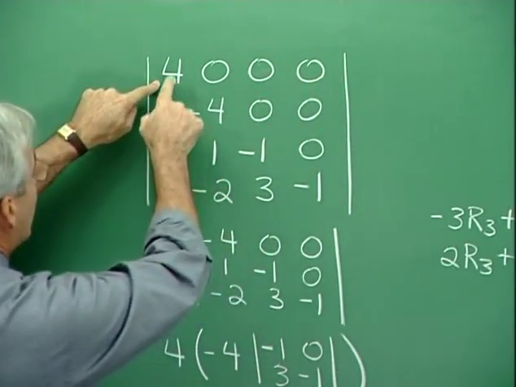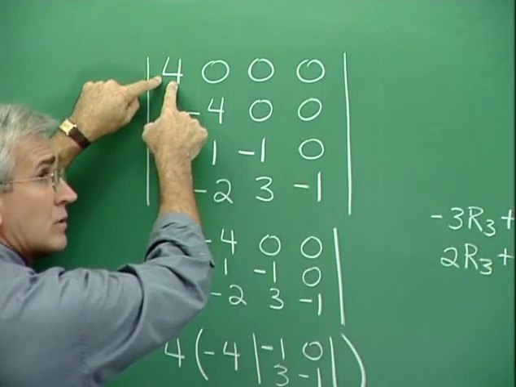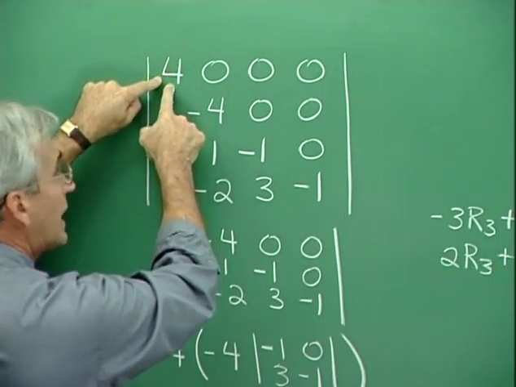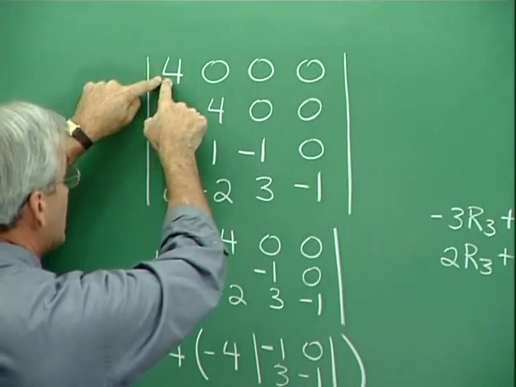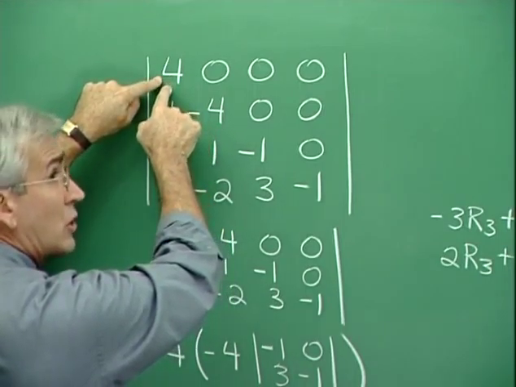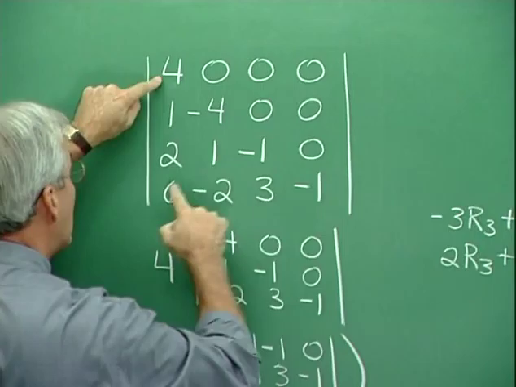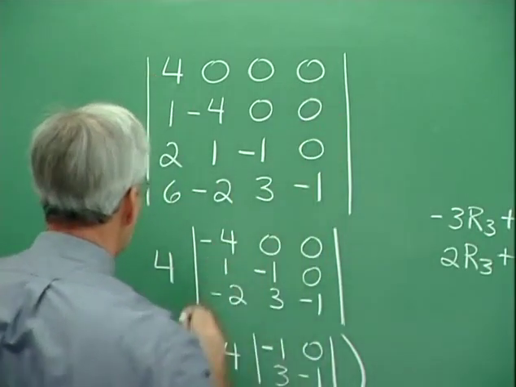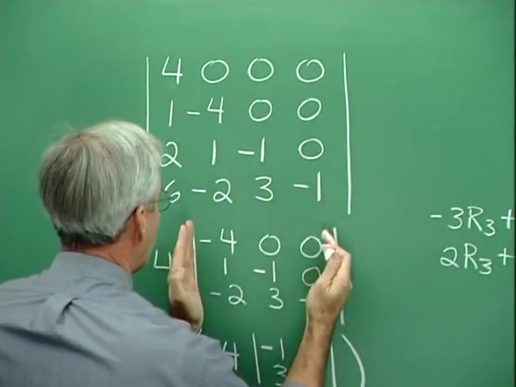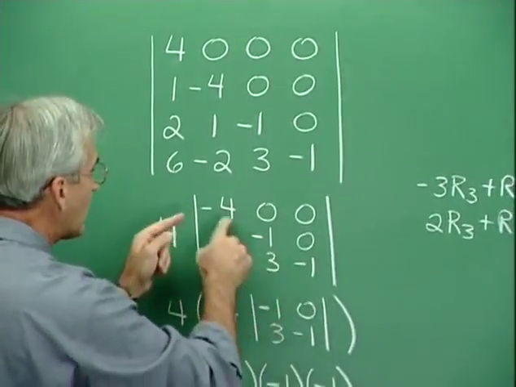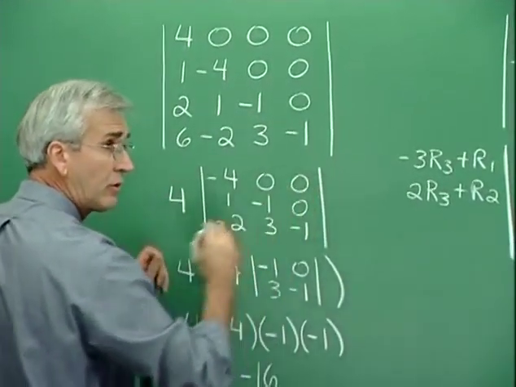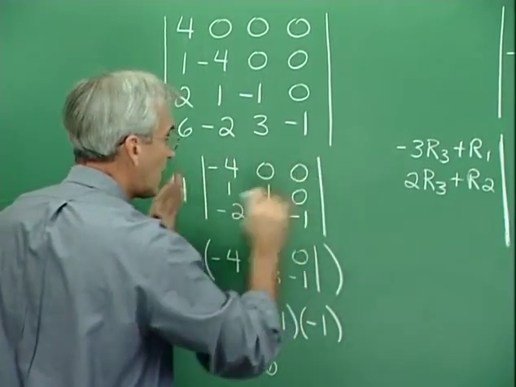So now we'll have 4 times, let's see, the determinant associated with 4, or the cofactor has a sign. The sign is plus because of this position. But then the determinant part, take out row and column, and we have this. All right, so it's 4 times all of this. Now, for the determinant of this rascal, once again, we see the nice zeros across the top. Oh, let's use this top row.